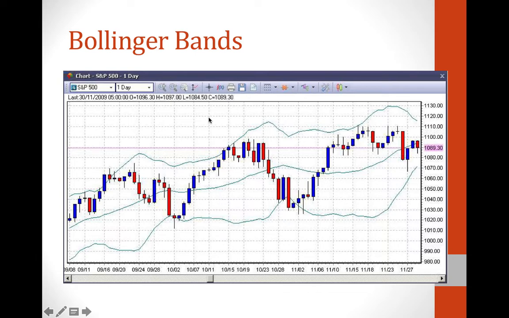Bollinger Bands, what are these? These are related to support and resistance, okay? But they're going to deal with moving averages. I'm going to post a quick explanation of moving average in Excel, okay? But just know that the moving average uses the most current information.